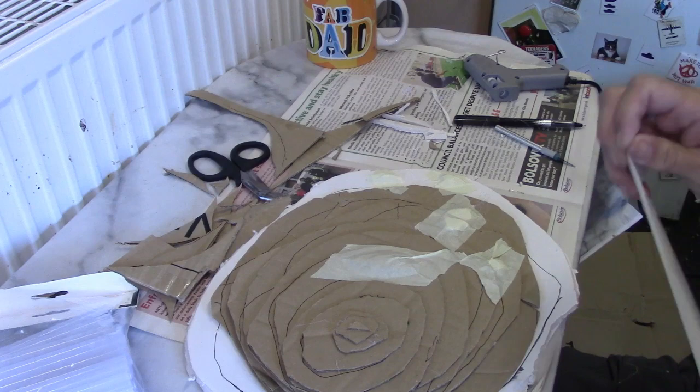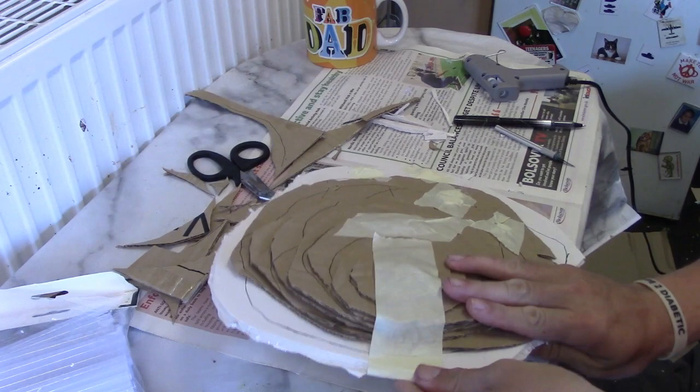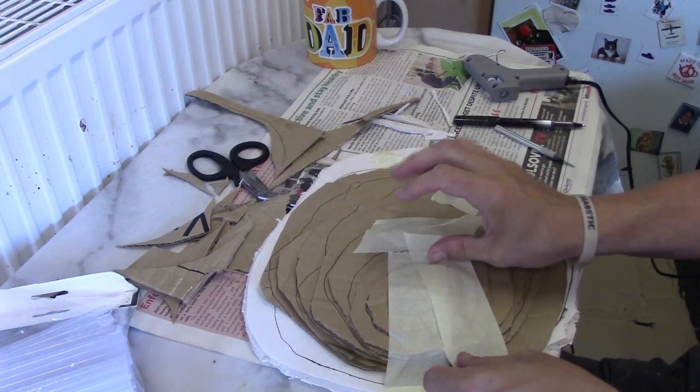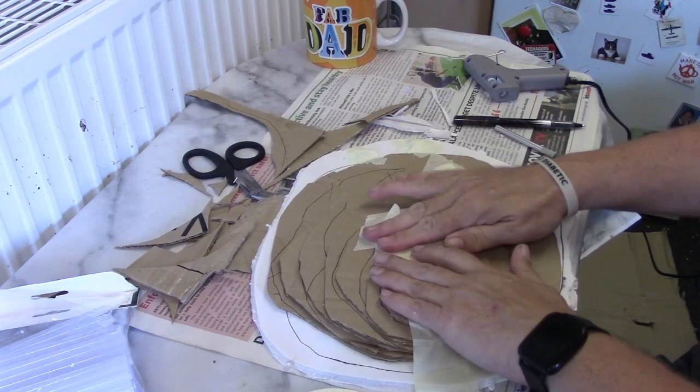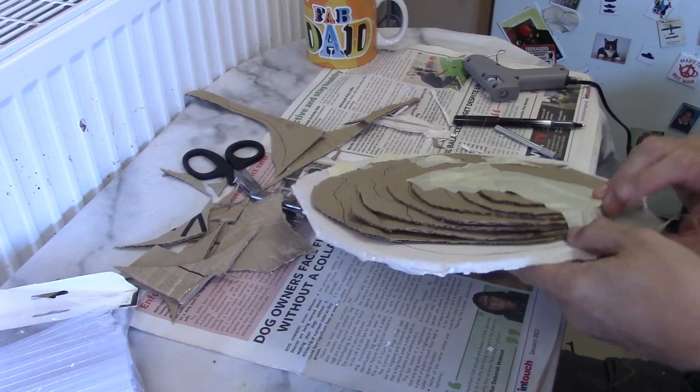Now what we're going to do is find the high point and start putting tape, going from there over the edge. Make sure you put it in nice and tight. If you get loose bits you can just fold them over. What you don't want is big gaps. We are going to overlap slightly so that's not too much of an issue. Just put little patches on as you need them. This is going to provide the texture. Whatever you do, don't use a smooth tape or parcel tape — you want a nice corrugated texture.